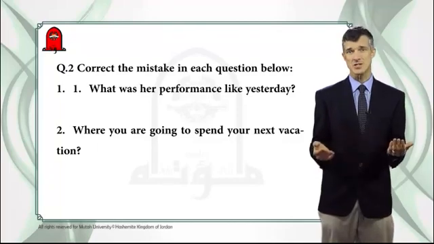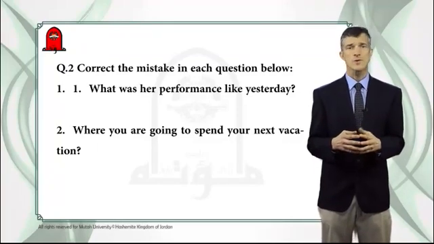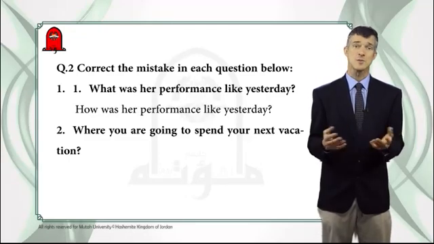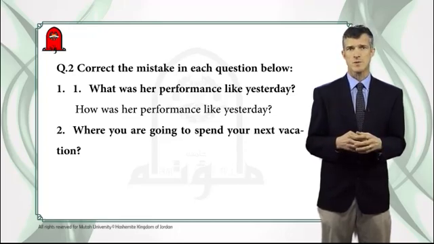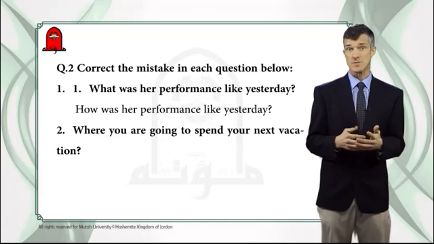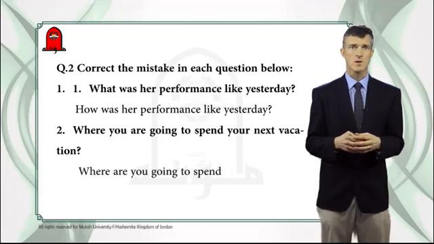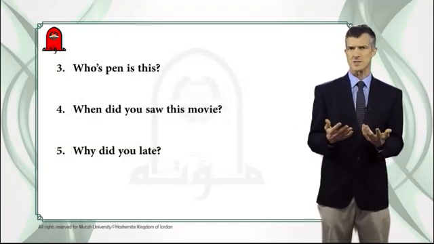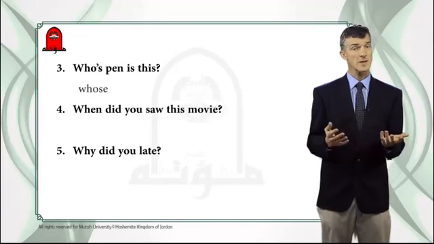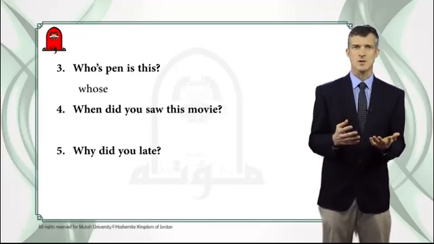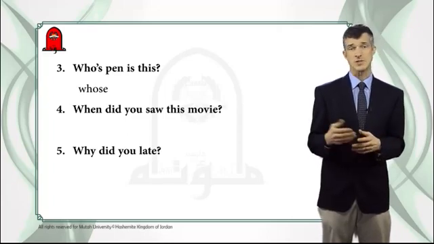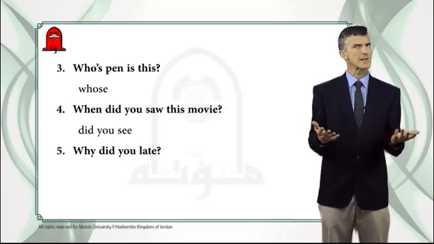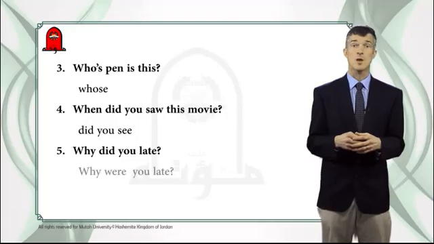Correct the mistake in each question below. 1. What was her performance like yesterday? How was her performance like yesterday? 2. Where you are going to spend your next vacation? Where are you going to spend your next vacation? 3. Whose pen is this? Whose pen is this? 4. When did you saw this movie? It should be, when did you see this movie? 5. Why did you late? Why were you late?